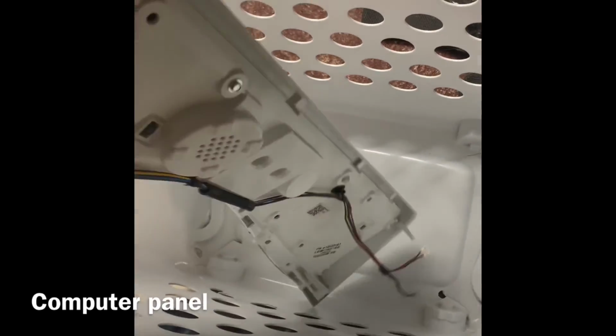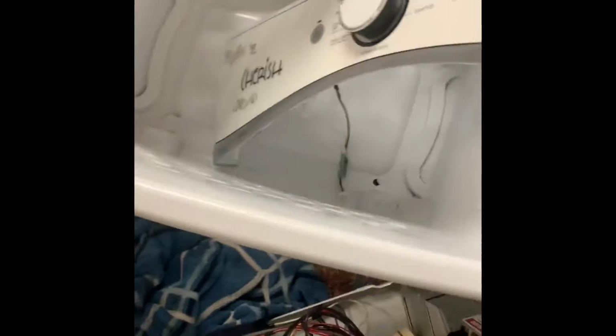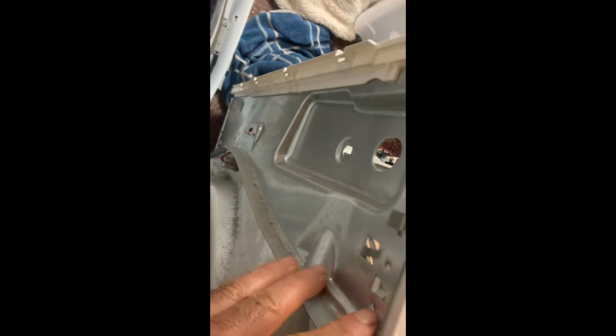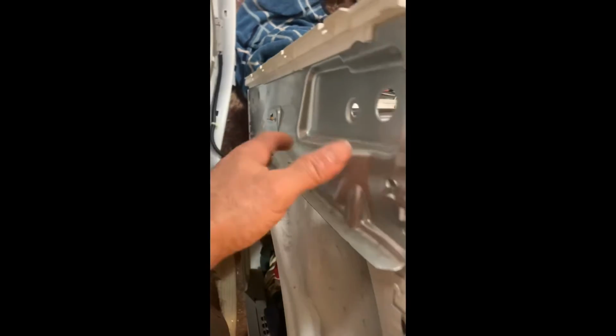That's a computer panel. So once you remove it from there, disconnect the wires. That wire right there, disconnect that. It goes through that hole there. So once you pop it out, then you're able to access the screws. Right here, there's 1, 2, and then another one down there. And then you got two in the bottom, and I think you got another one right in the middle here. Right here, 2 right here.